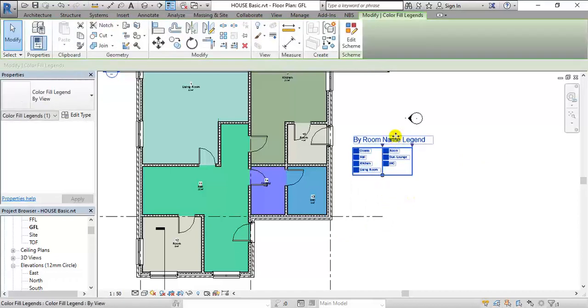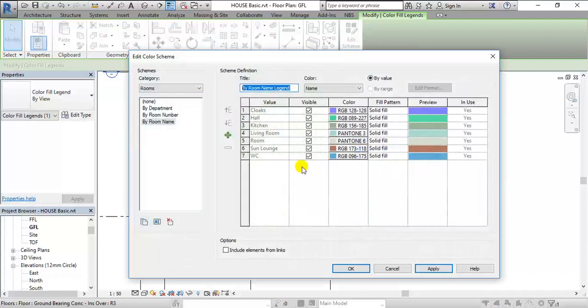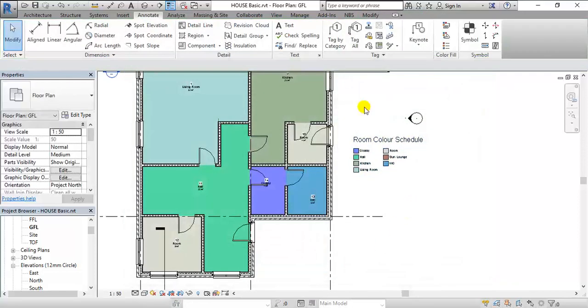If I double click on this and edit color scheme, then that's where I change this to room color schedule or something like that, and apply that. Okay, and then we're done with that.